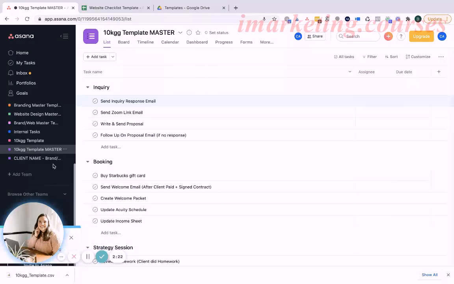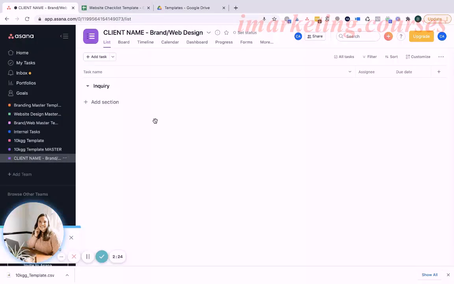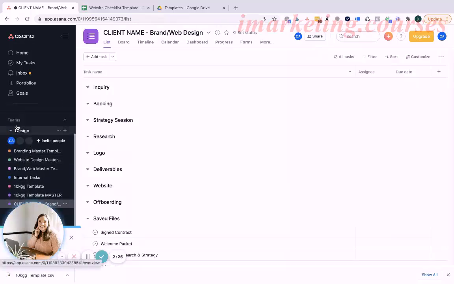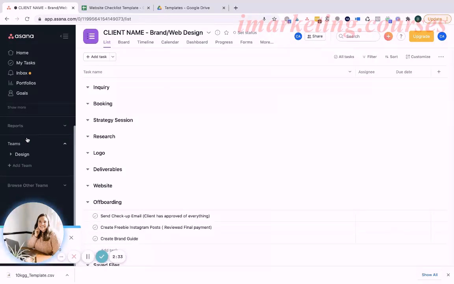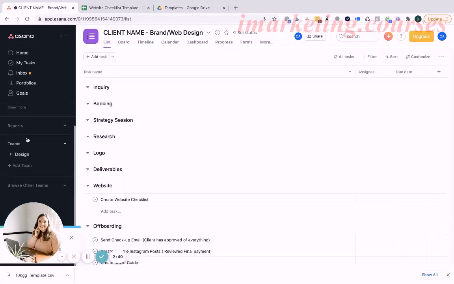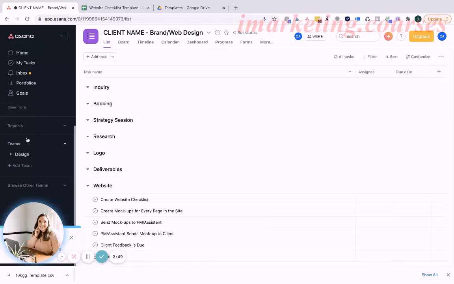So one other thing we'll note on too, so this is the brand new one, so obviously it takes a couple minutes to get everything in there, is you can create teams. So something I want to make sure I note with teams. The way Asana is, you can't have a Gmail account in order to have the teams feature. So you have to have a website domain, like hello@dahliaorth.com or hello@carlyanna.co. That will allow you to have the teams feature.